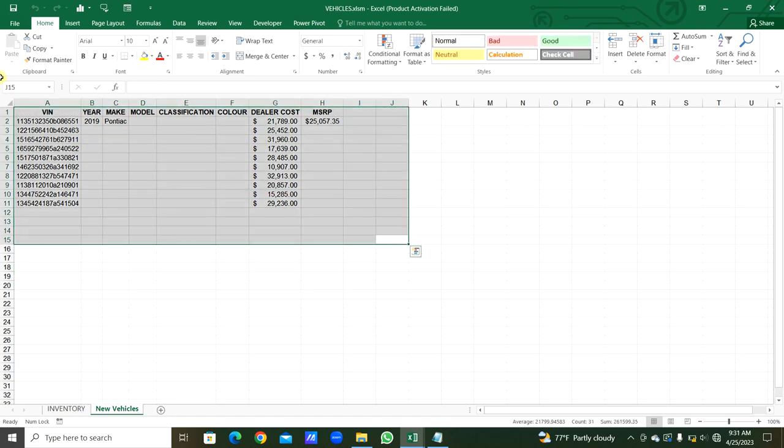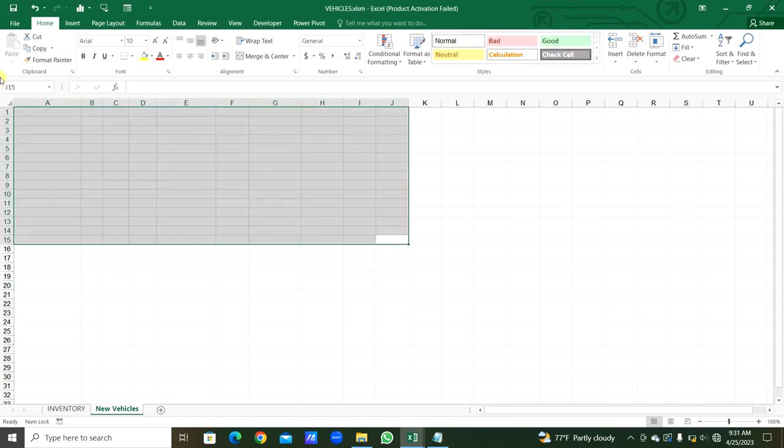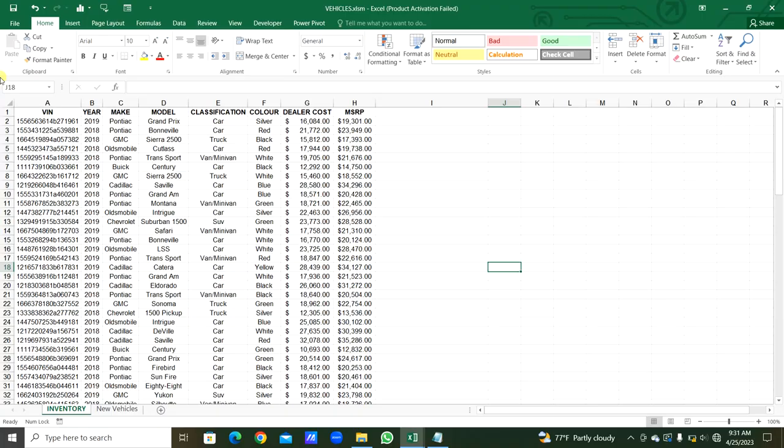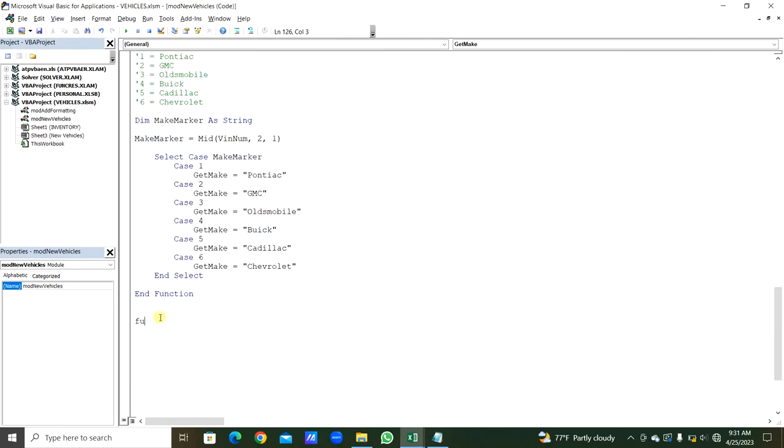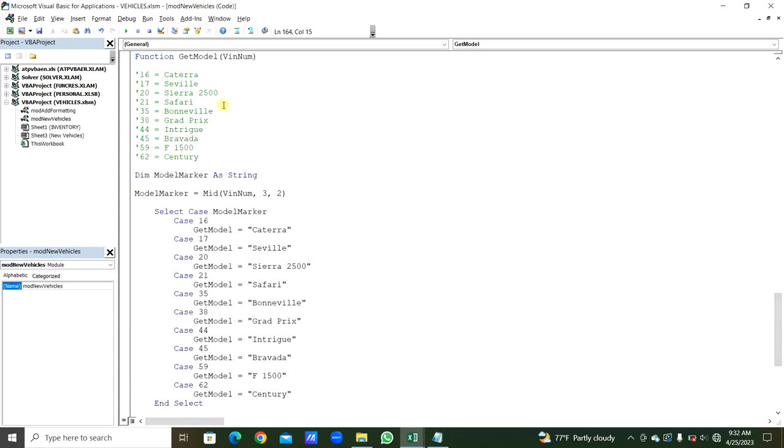As usual, we will remove this, switch back to the inventory sheet and switch back to VBA. The function procedure for get model. The parameter is VIN number. I will write this code quickly. You can see we define the variable model maker as string, using the mid function from the parameter VIN number, third and fourth character.